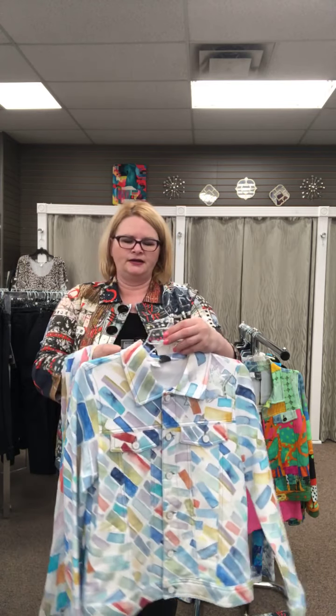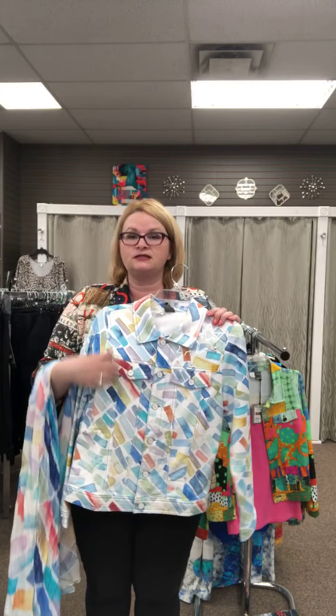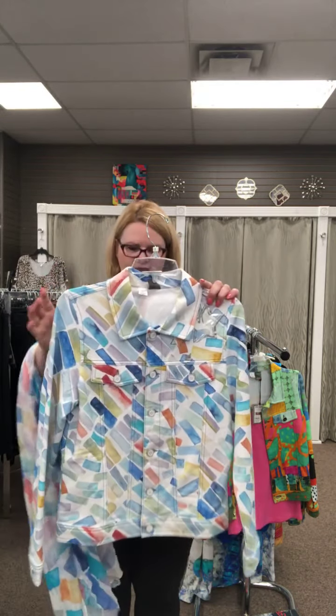Next one — I actually have the scarf for this one too. This is one of the brand new spring ones and it comes in small, medium, and large. It kind of has that watercolor effect. This one is by a lady named Megan Mayher — a weird title, 'Group Think Number One' — and she is from New York City. To me this is very much a water stained glass, watercolor type of print — stained glass is all about fitting it together, right. This is a jean jacket style, so nice and summery. Doesn't this remind you of stained glass? It's $129 and one of the ones on the website.